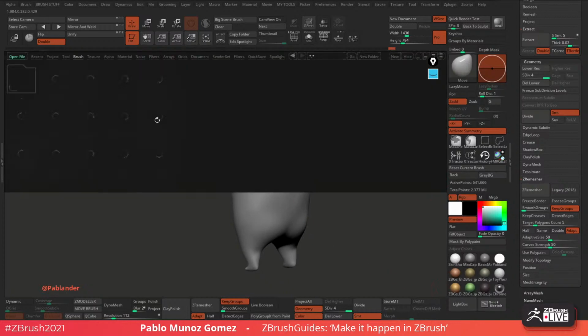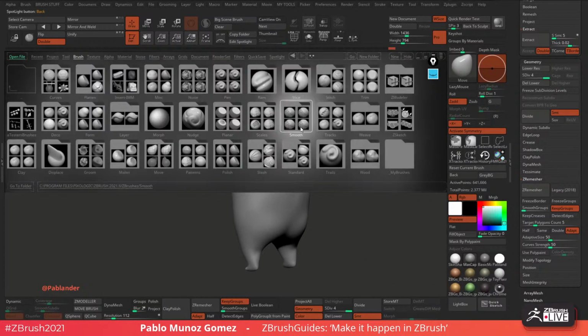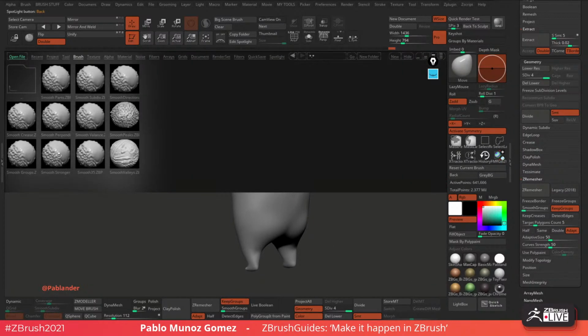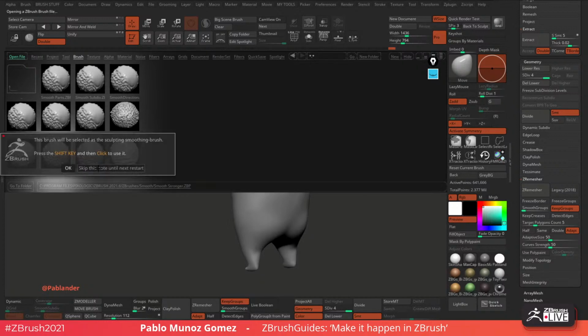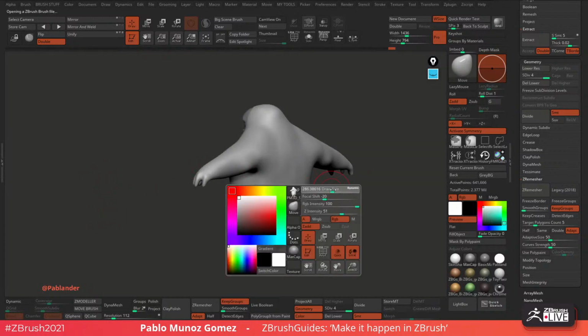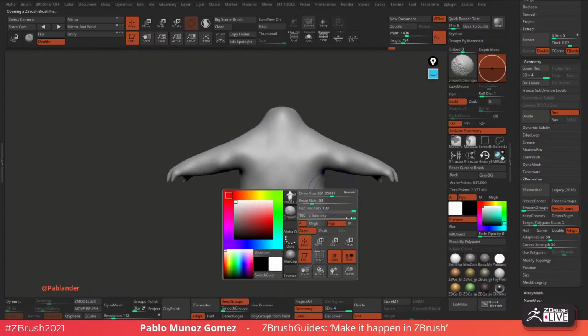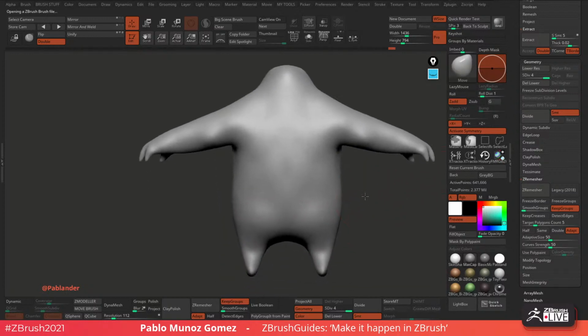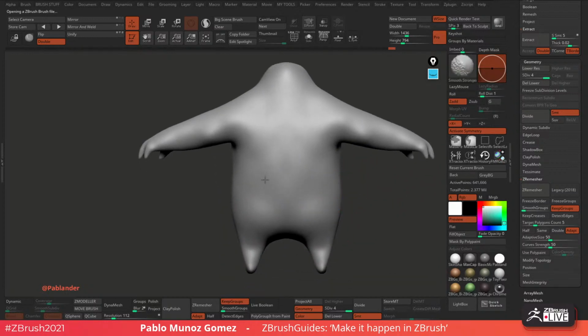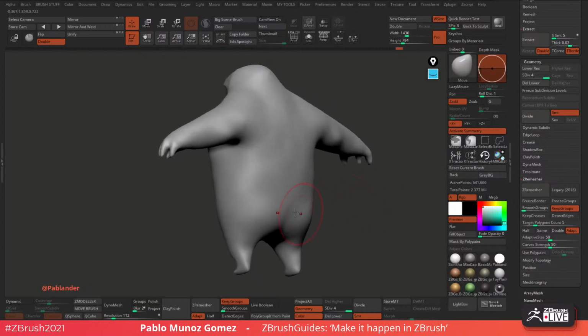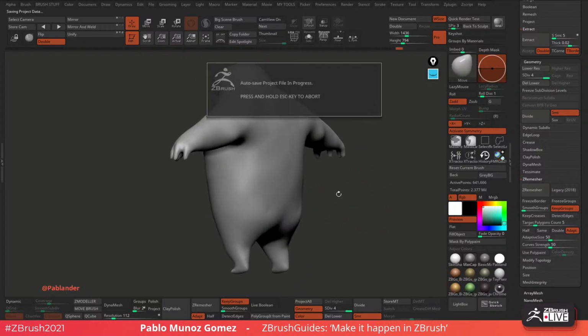I want to also bring in the strong smooth brush. So the smooth stronger, sorry, that comes with ZBrush. You just need to load it from the lightbox. Because for these type of things, once you have a lot of resolution, it just becomes a little bit easier to smooth things out. So I'm just using the smooth stronger to soften some of the lines.